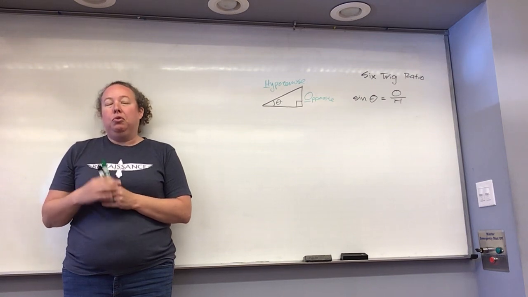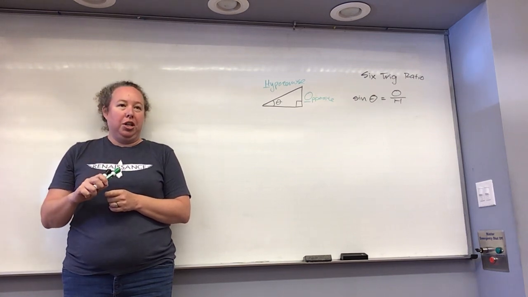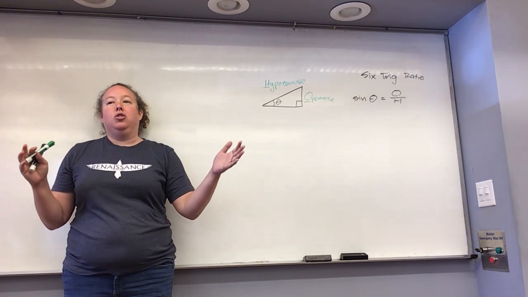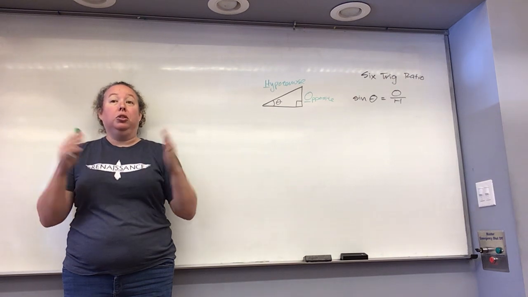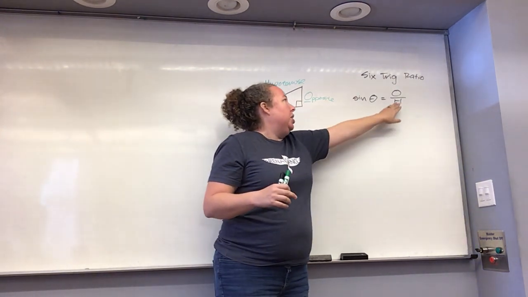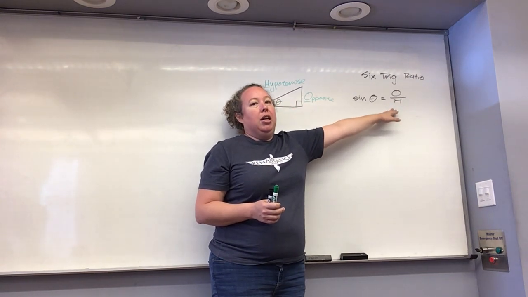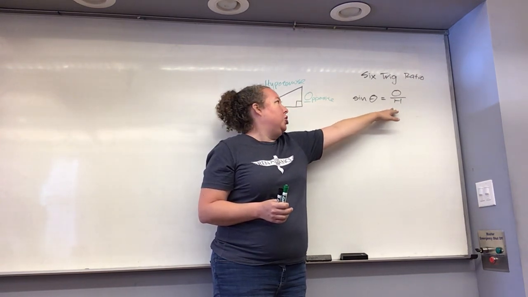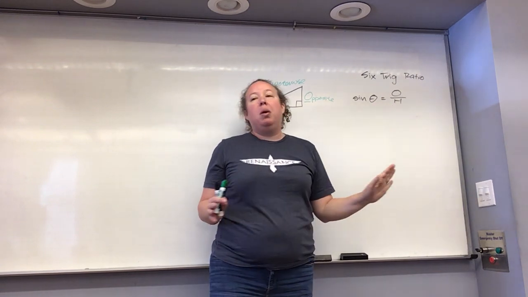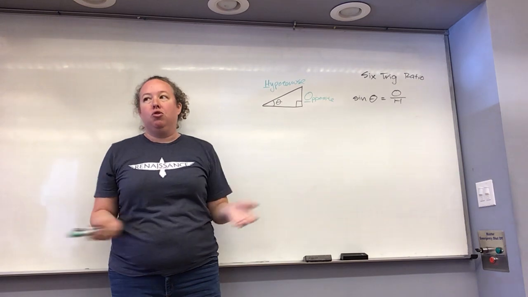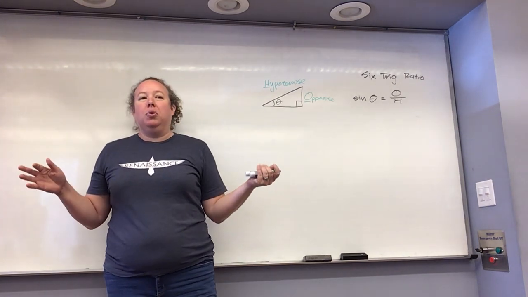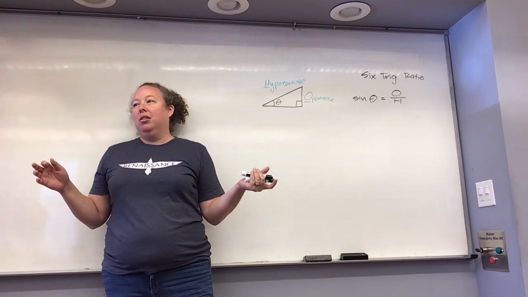That's right. So if we know the angles, we know the proportions, and that is independent of the size of the triangle. It could be a big triangle, it could be a little triangle, but if we know the angles, we know the proportions. And in fact, we can see that right here. The formula for sine is a proportion. It's the ratio of the length of the opposite to the length of the hypotenuse. And that's independent of sort of the magnitude of the triangle. Very good. Okay, who wants to give me another one of the 6 trigonometric functions?